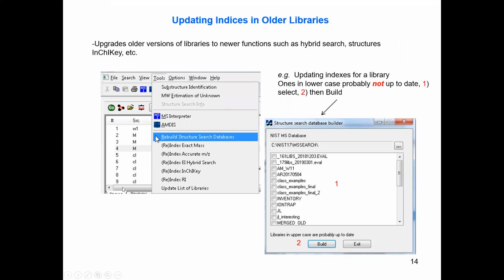Again, this is the other thing. Sometimes you might have older libraries, maybe your structures haven't been updated, or you add another spectrum to your user library, then it needs to be updated. And they have ways to update. So if you go to Tools, and you can say rebuild the structure, you can rebuild it, different other indices, InChI Key, other things that might need to be updated. And usually if your library of interest is shown not in capitalized letters over here, then it's probably worthwhile to run the update. It doesn't take very long to do.